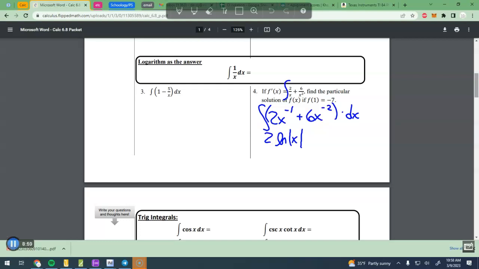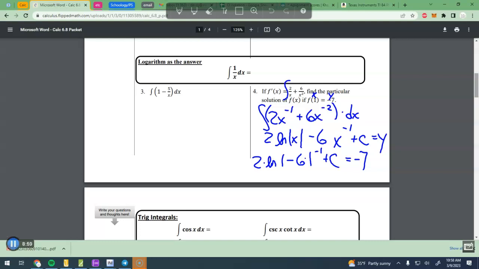Here I can do the add 1 to the power thing. I add 1 to that and get negative 1. Multiply by the reciprocal of negative 1, which is negative 1. So 6 times negative 1 is negative 6. And then I've got my plus C and my equals y. Questions there? So now I know x is 1 and y is negative 7. So 2 times the ln of 1, and I don't need the absolute value signs anymore because 1 is positive, so the absolute value is redundant at this point. Minus 6 times 1 to the negative 1 plus C equals the y value, which is negative 7.